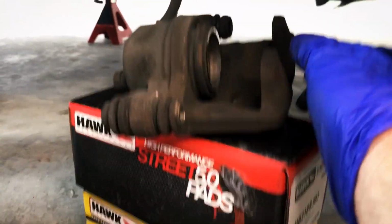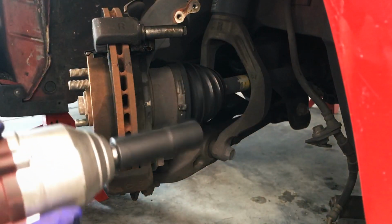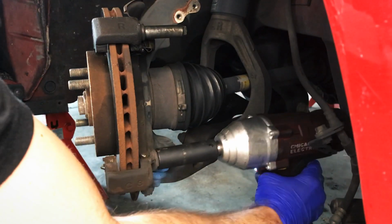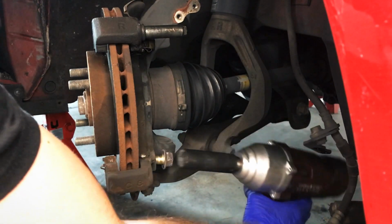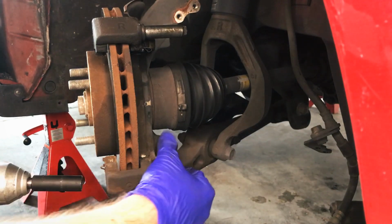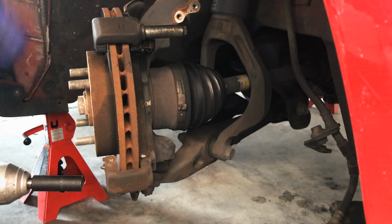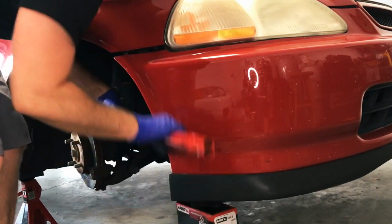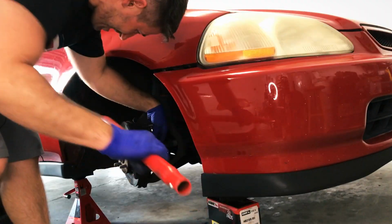Thank you, what nice support. All right, got the big guns now. Oh, hooray for the breaker bar. Wins again.